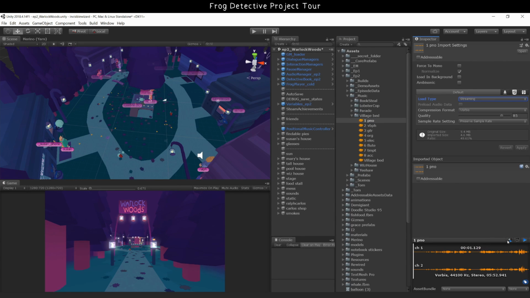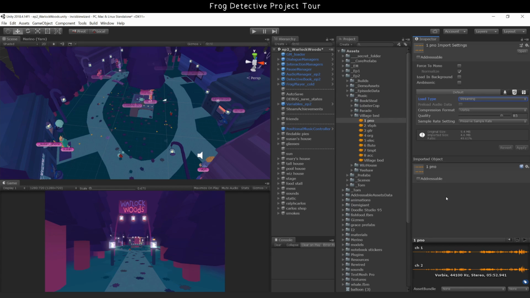all pieces of music, right? So these are all pretty long. These are all 5 minutes. These are all 6 minutes, because Dan is amazing, and he made this very long piece of music for our scene, which is great, because you do spend a lot of time here. But these can take up a lot of space, and if they're all set to decompress on load, that means that when you load the scene, they will all start decompressing and then be retained in memory to play.